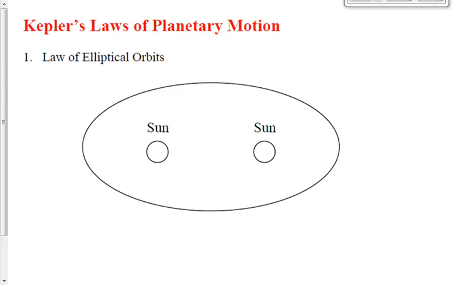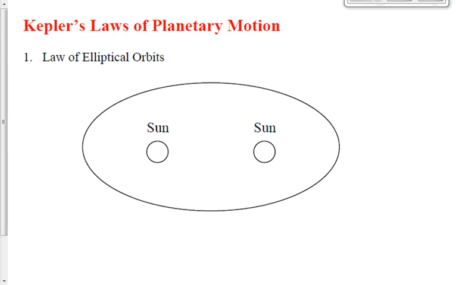The first of his laws is called the law of elliptical orbits. Now, hold on before you draw anything here, okay? Because what you see up on the board right now should, if you're thinking about this, make absolutely no sense. There are 2 suns there. Now, I have 2 suns. One's 3 and one's 11. So it is possible to have 2 suns, but not these kind of suns. We've only got 1 sun in our solar system. So why do I have 2 drawn there?